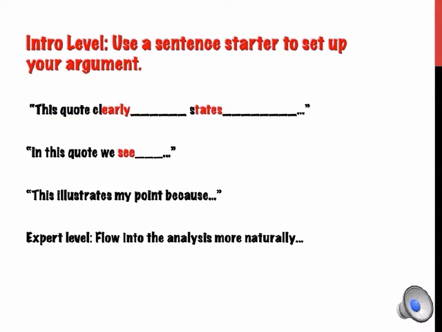As soon as you feel ready to let go of that, you can move on to the expert level, where you'll just flow into the analysis more naturally. And you can see there are examples on your paper, 3 examples that show you how the expert level might sound. We're going to go through just one of those examples in a little more detail.